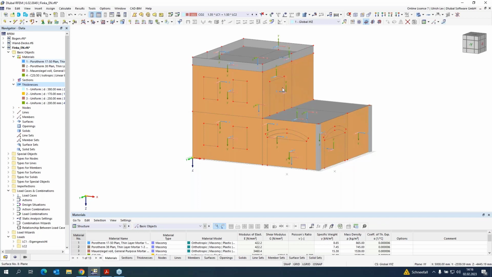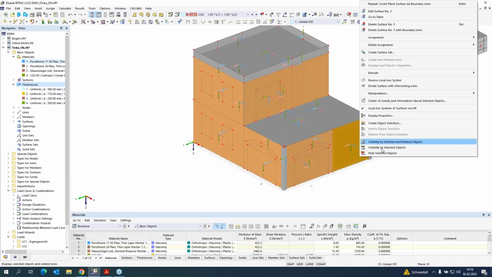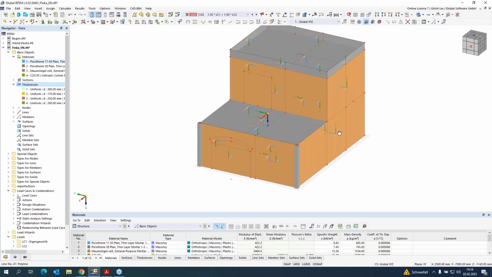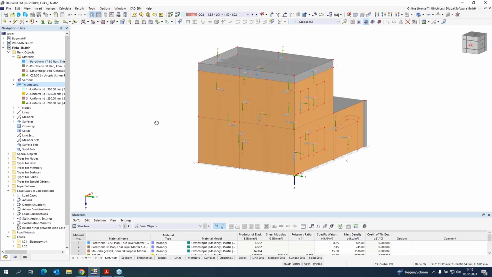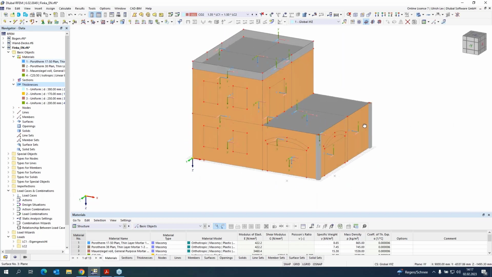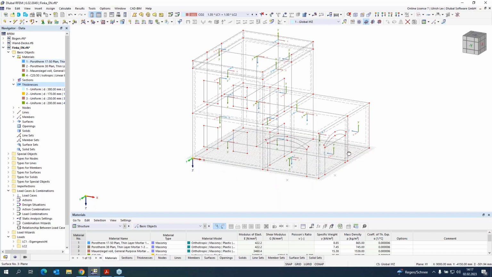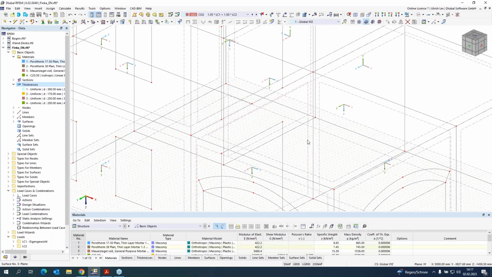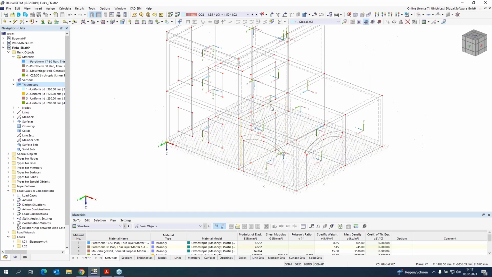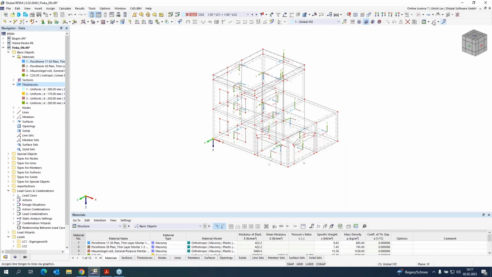And I'm used to orientating the local Z-axis in the same direction. I always try that all local Z-axes show inside the building. That's why I changed it for this surface. Here it's okay, here it's okay. And maybe this is inside, this we have to change. Okay, so far so good.